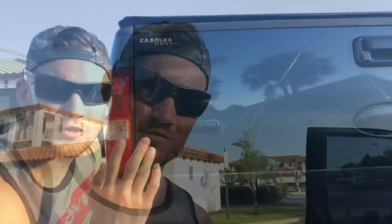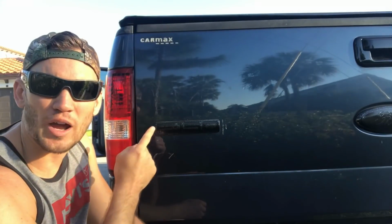So what I'm going to do is take off the black Rustoleum Peel Coat that I've got on my badges right now. I'm going to apply Plasti Dip to it, and then we're going to compare and contrast what the badges look like with the Rustoleum and then the Plasti Dip on them, and we'll do a side-by-side comparison at the end of the video. The first step is actually going to be getting this crap off.